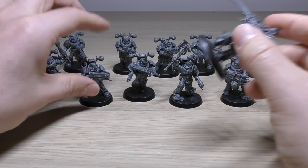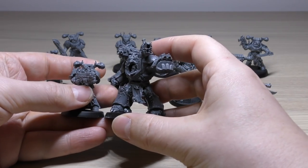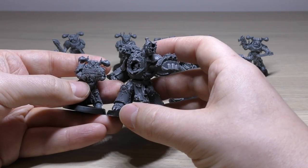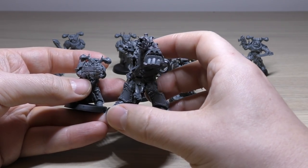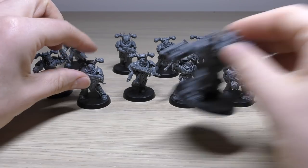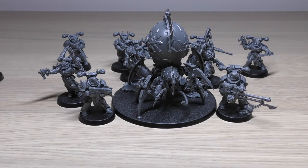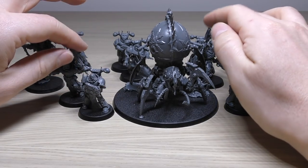Compared to an Obliterator - I've made them, let's have a look. Huge compared to the Chaos Space Marines - they're not as big as I thought. I thought they'd be kind of Helbrute-sized, but they're more like terminators that have gone up a notch. They are absolutely huge compared to a regular Chaos Space Marine. Then finally, the last size comparison is next to the big Venomcrawler. Look at the Chaos Space Marines milling about it - it's so huge, taller than the Master of Possession. It's the biggest model in the set.